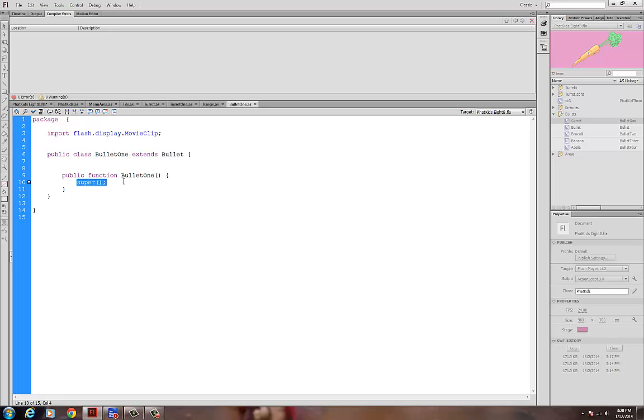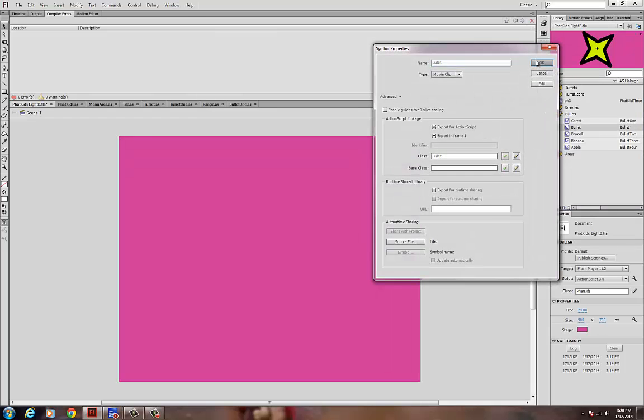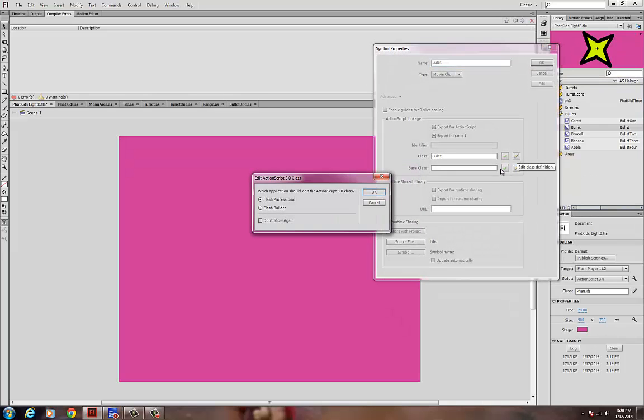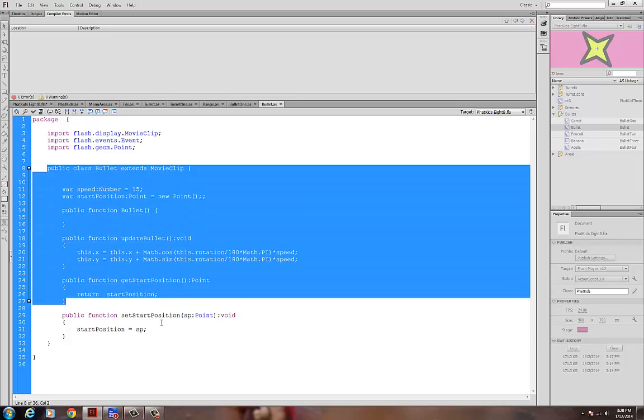Same thing for bullets 2, 3, and 4, and so all the code that's inside my bullet class is now available to all of my bullets. And then I can do special things within each bullet if I want to. I could have different hit points, different cost, different sounds, different images, but all of this stuff is going to be common to all bullets.